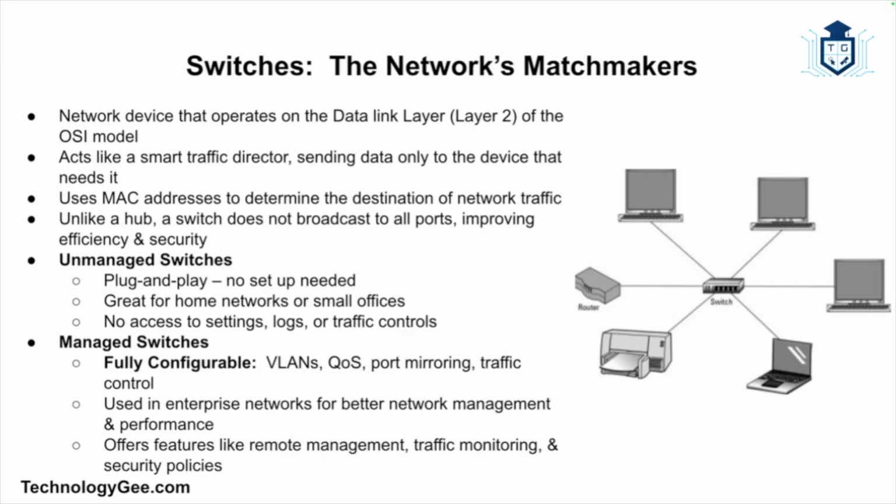So when it comes to an unmanaged switch, these are basically plug and play devices. There is no configuration required, and these are perfect for home users or small networks where you do not need advanced control. And then you have what is called a managed switch, and these are configurable where you can go in there and set VLANs, monitor traffic, prioritize data using QoS or quality of service, and a whole bunch of other stuff. And these are ideal for enterprise environments where control and visibility matters.